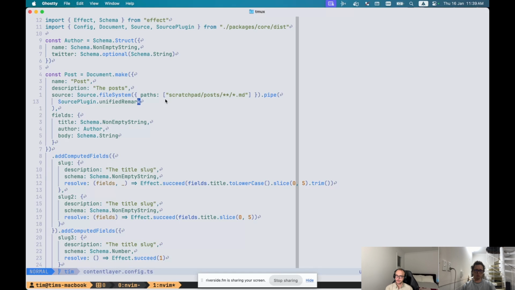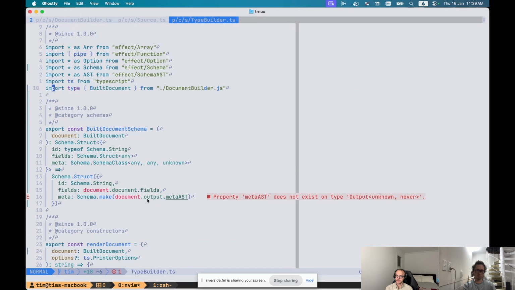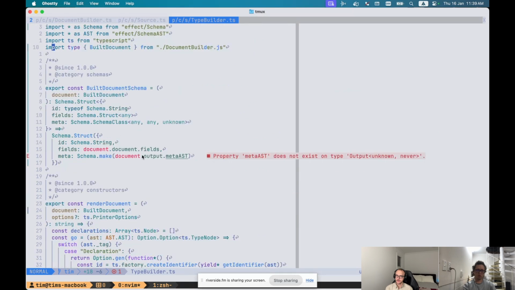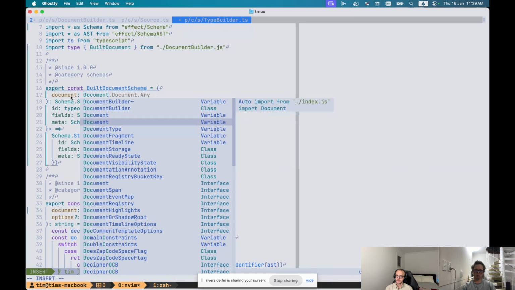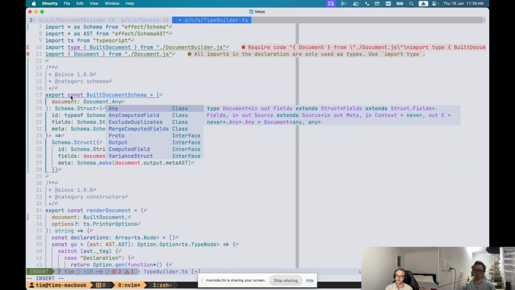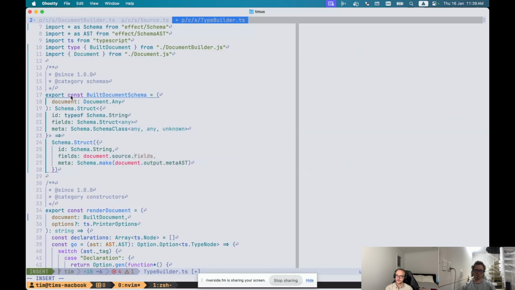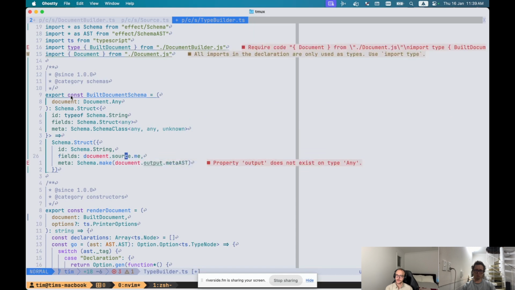Okay. And then if we go to our type builder now, here we can revert to using the document. Can we do that? Source dot.